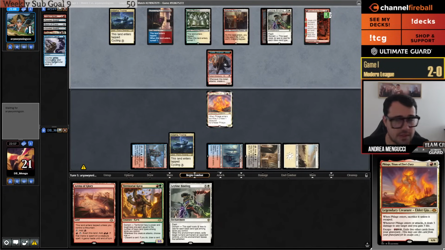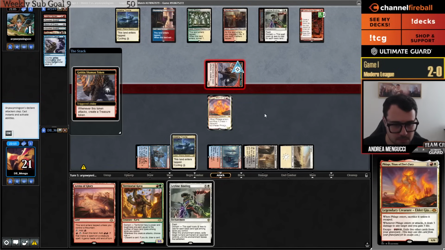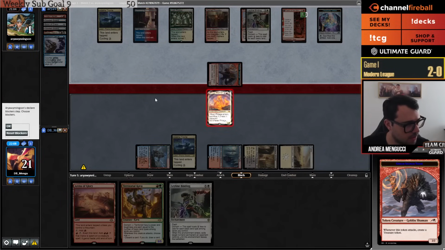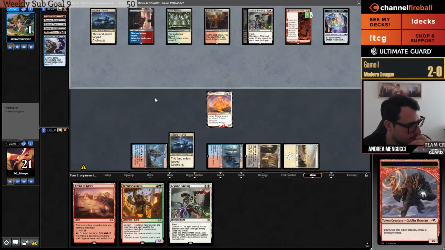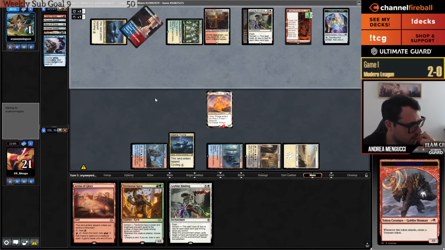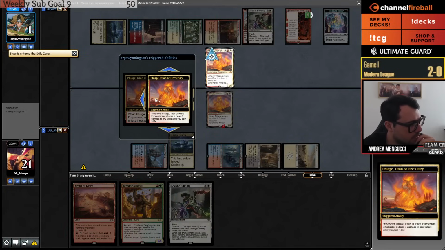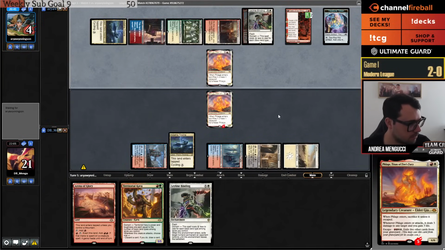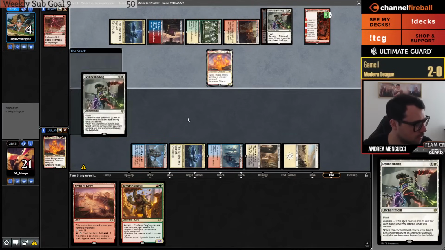Okay. When discards Flage, goes to combat, attacks, and I'm gonna block. Yeah, this is the list that top 8 at the GP Indianapolis. Okay. Flage. You're flaging this, so I guess you have bold. All right. And then you're gonna lose to the Kabu Haste.